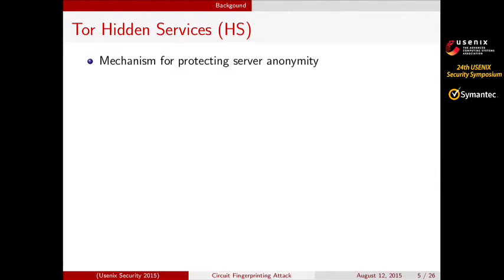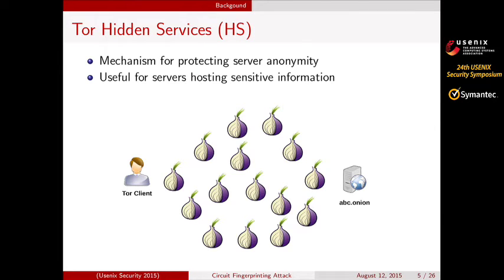But there's the flip side to this, where sometimes the server wants to be hidden. The server doesn't want to be found out, and this is particularly useful if you're hosting some sensitive information. For instance, if you're WikiLeaks and you're hosting a document exposing government corruption, you don't want to be caught, you don't want to be persecuted. If you saw the lightning talk, if you're hosting some endangered animal hairs, you don't want to be caught. So you want to hide your location, and the way Tor does this is through Tor Hidden Services.